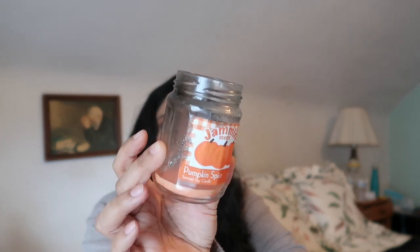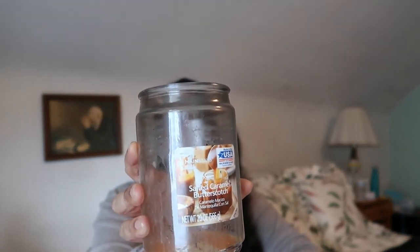I have this Frosted Cinnamon scented candle — unfortunately it didn't have a very strong scent. This was from Dollar General and it's a hit or miss for me, so that one just didn't do it for me. Then I have this Jammin Scents Pumpkin Spice Dollar Tree candle — it was more for the ambiance and didn't really have much scent. Then I have this Salted Caramel Butterscotch candle from Mainstays — absolutely love this one and would probably repurchase it. I feel like Walmart candles do a lot better than Dollar General ones — I'm probably going to stick to their candles.